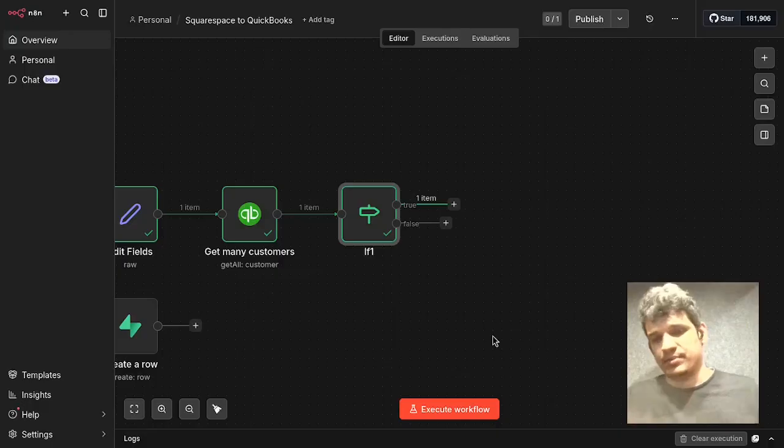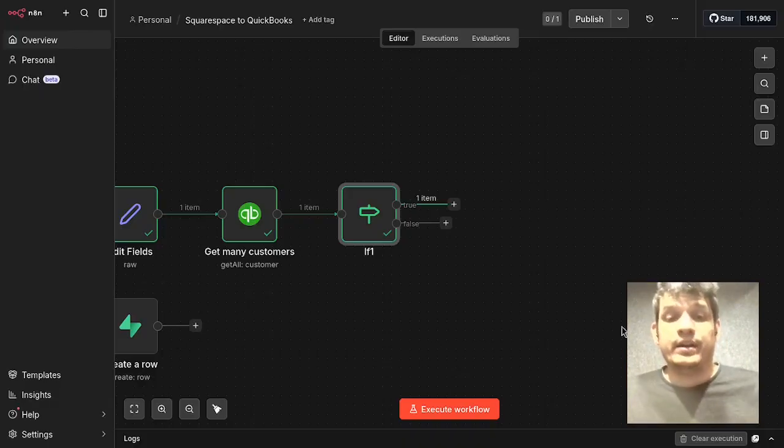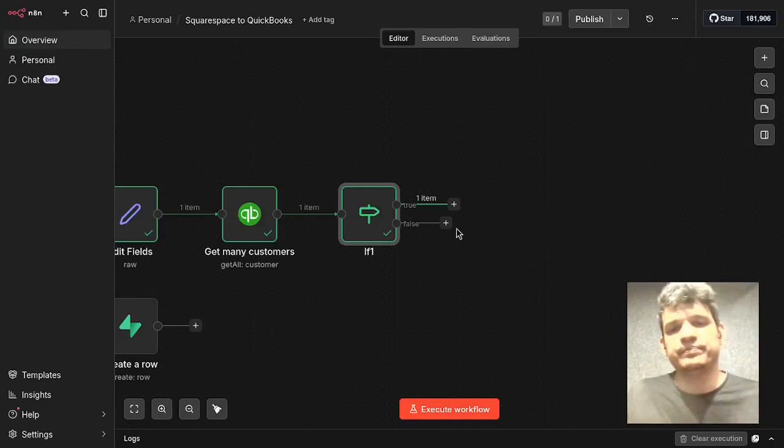So anyways, by this point, it's already gonna be guaranteed that whatever customer comes in is going to have a profile. So right now, what we're gonna do is, for the true branch, we're simply gonna create a node where we're going to capture all of the values that were brought from the customer profile.